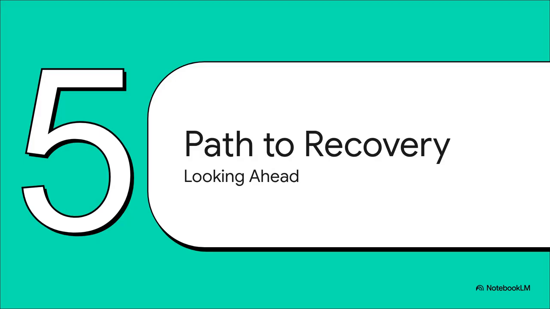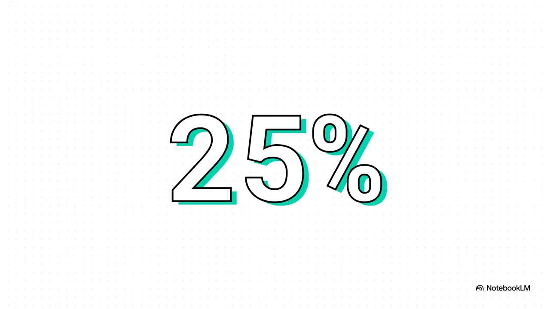Okay, finally, let's talk about the why behind all of this work. Let's look at the long-term outlook and the incredible impact that really effective nursing care can have on a person's life. Now, while it's true that schizophrenia is a lifelong illness, I never want you to forget this number, 25%. That represents so much hope. It shows that with consistent, effective treatment, a full recovery is possible for many people. They can manage their symptoms, go to work, and lead really fulfilling lives.